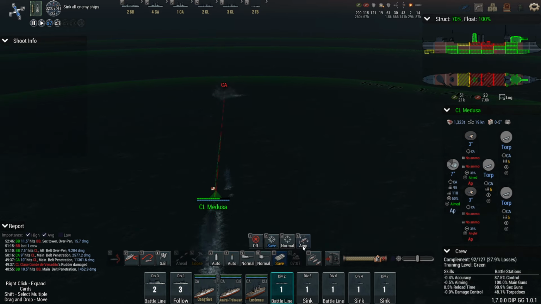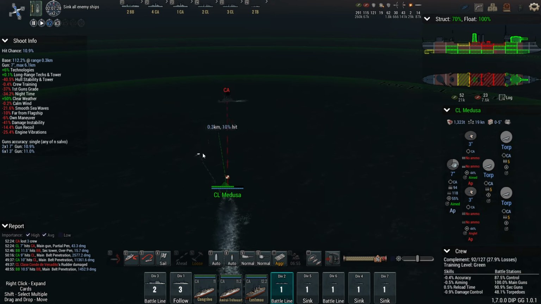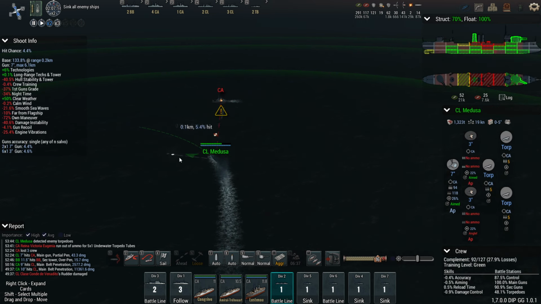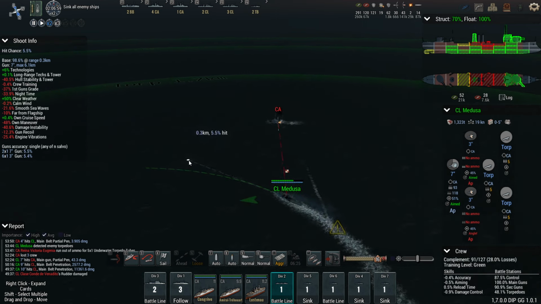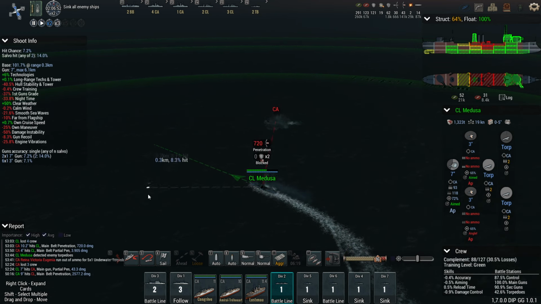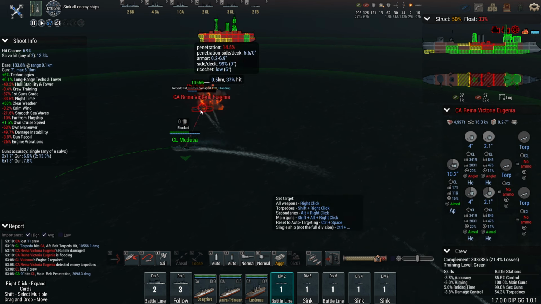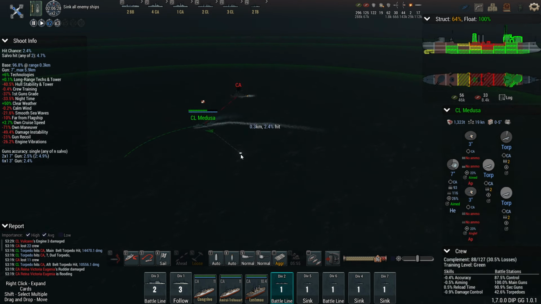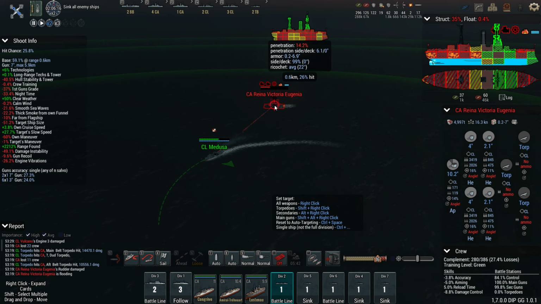Are you gonna launch soon? Aggressive launch then? I guess the bow launcher doesn't want to launch. I did not think that enemy cruiser still had torpedoes left, but apparently. She did, but Medusa had more. And that ought to be enough to sink it. Yeah, it was.